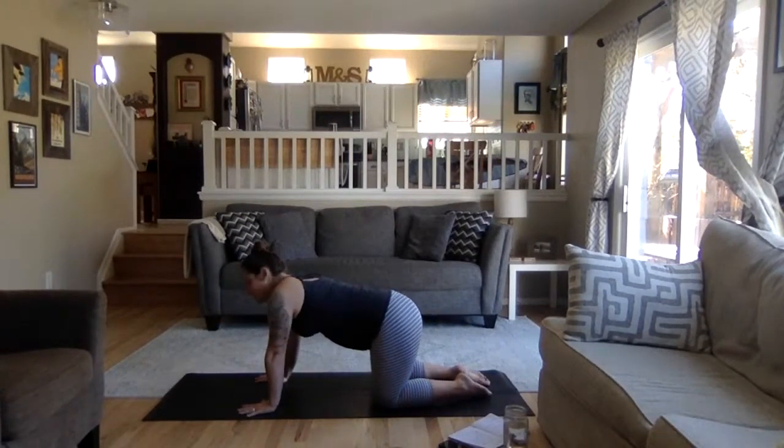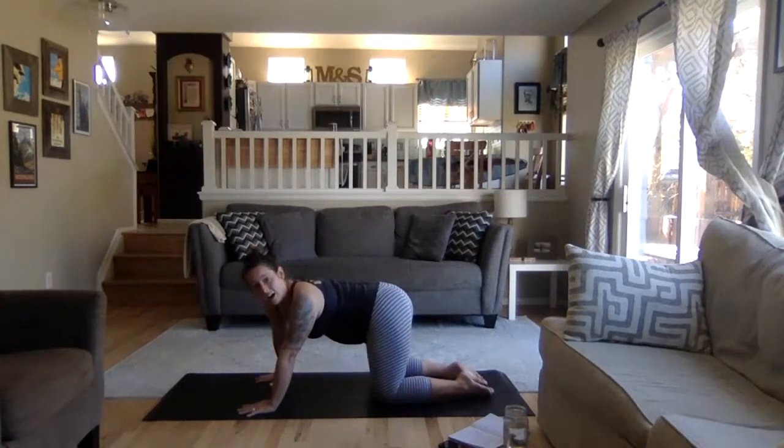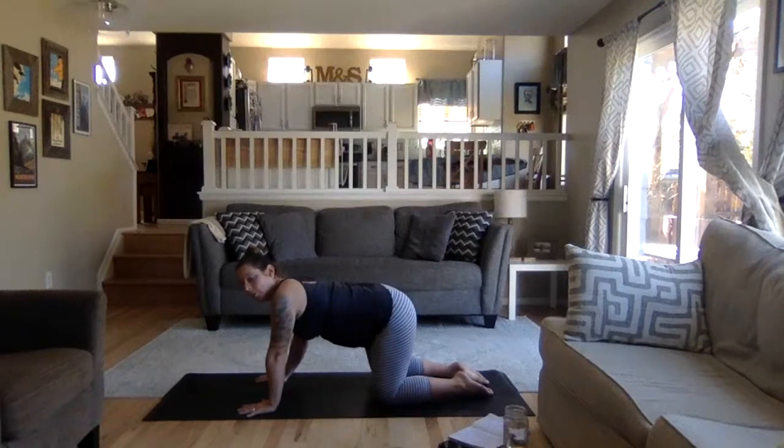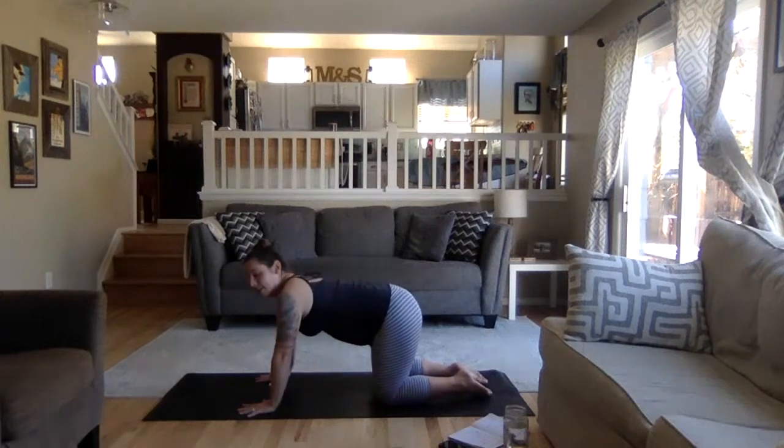But again, I know it's not early in the morning, but it might be the first movements that we're giving our body all day and opening up. So just take this time. One more deep breath here. And then come back in towards center.